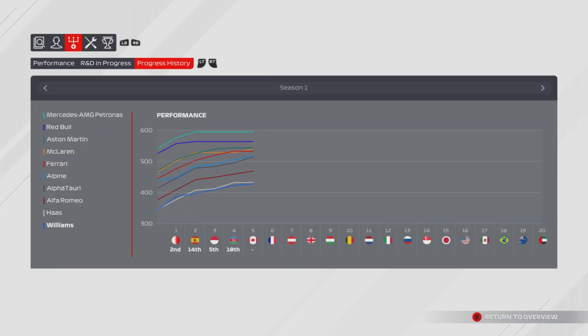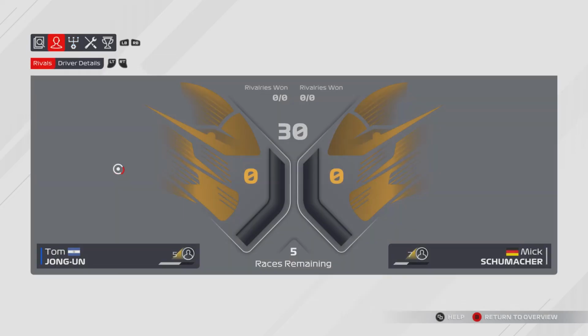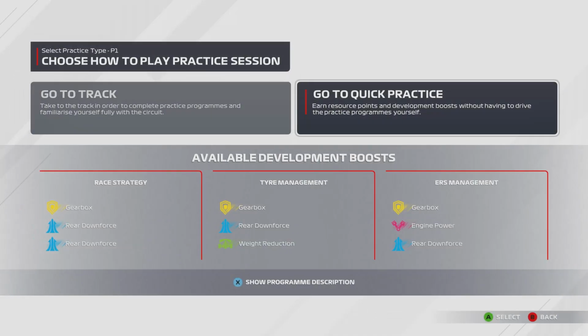So, as you can see, here is the R&D tree. We're now right on Haas's tail in terms of our upgrades. The rest of the field is beginning to pull away, and it's a bit frustrating because they're all developing so quickly. If we look at the progress here, you can see that we've got upgrades coming. They're just taking time. So we're in a bit of a predicament where we've got upgrades, we just have to wait for them. But with that said and done, I think we're all good to go into practice for the Canadian Grand Prix.